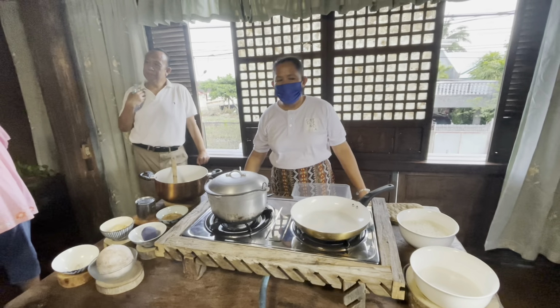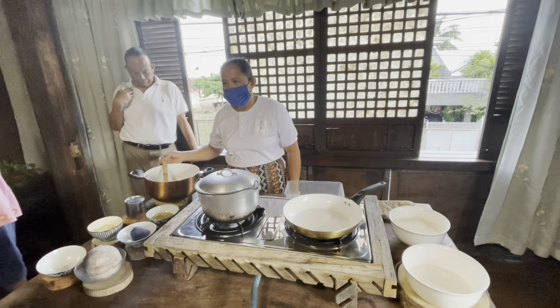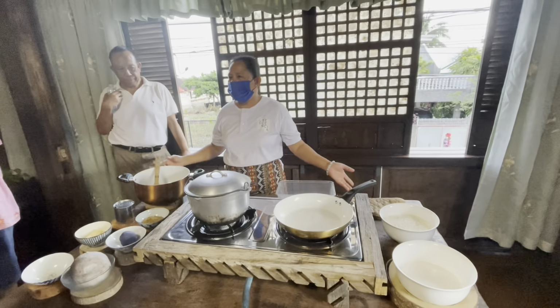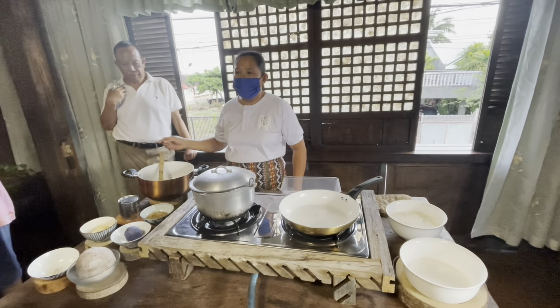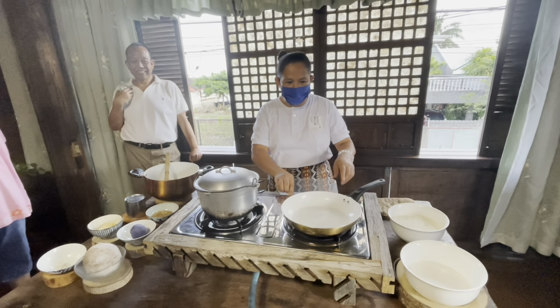This afternoon, we are going to demonstrate how to cook ubi cheese biko. Biko is very common in our place, but the ubi biko has a different procedure. That's why we are going to demonstrate.